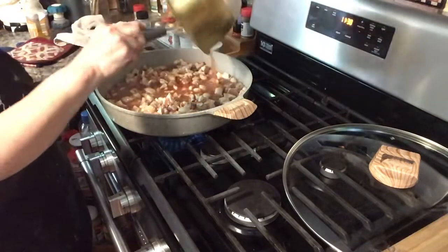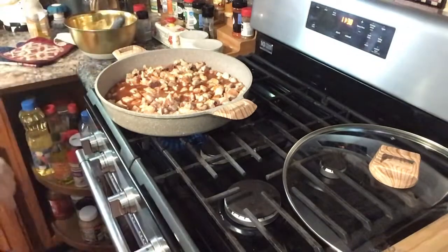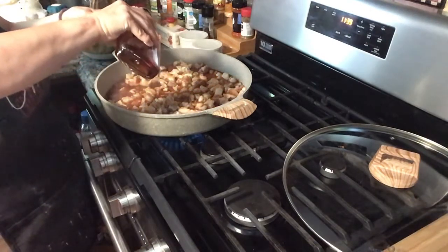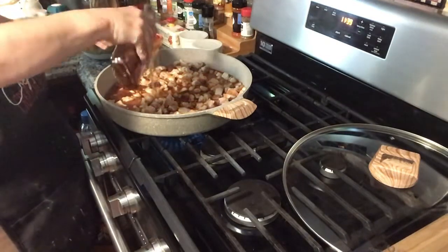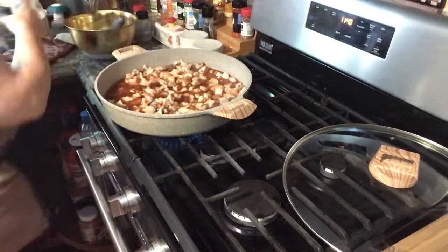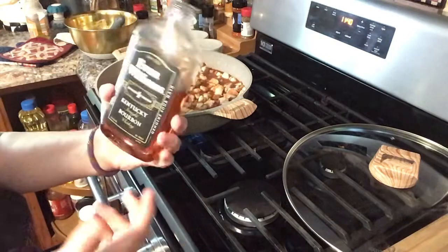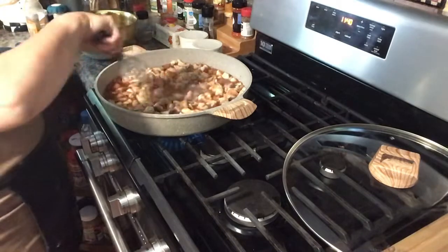Oh, shoot. I didn't put the bourbon. Woo! Oh, well, guys, I forgot to add the bourbon, but that's okay. We're going to add it right now. 1/4 cup twice. So, guys, this is the bourbon that I get. I go into the liquor store, because we don't drink whiskey in this house. We don't drink bourbon. I get this. It was $7. Bought this, and that's it. And I could probably use it for another 2 meals if that. All right, give us some. Oh, God. Guys, this smells so good.